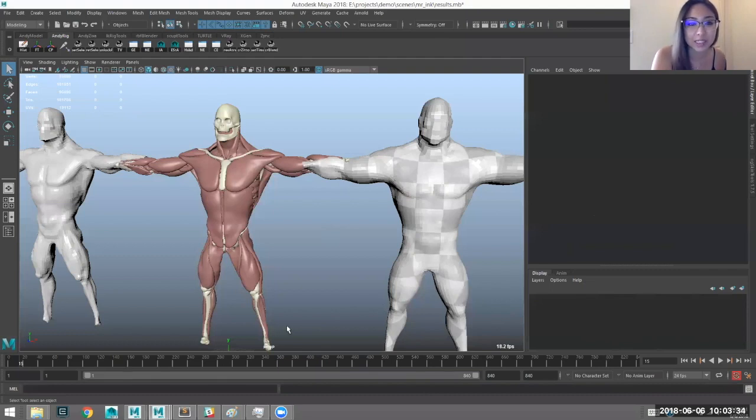Let's see. Our next question, I'm going to go to from Chris. He says, for muscle and skin sims in Ziva, like other simulations, do you have to model in a T-pose for some of the frames? And if so, ideally, how many frames are needed to settle in its anim pose?